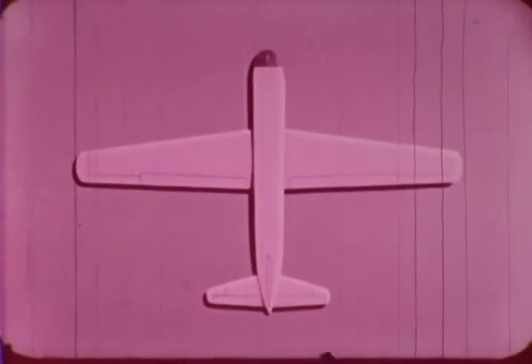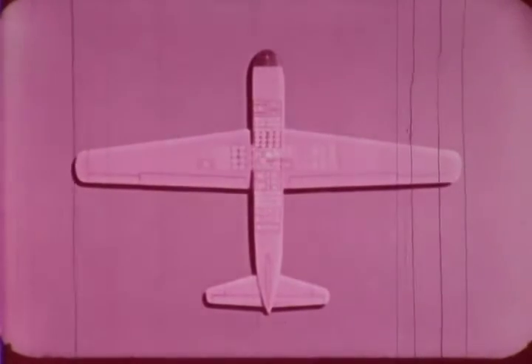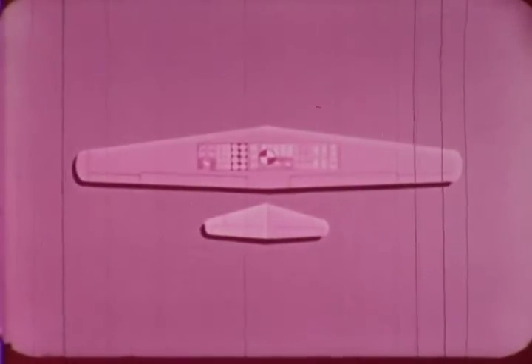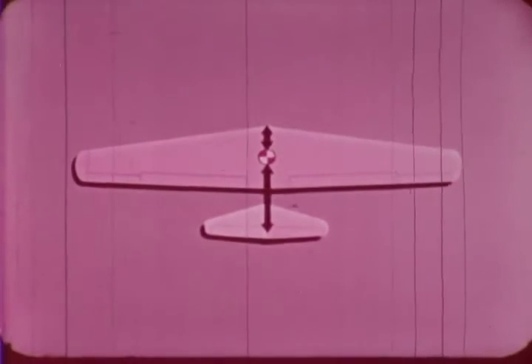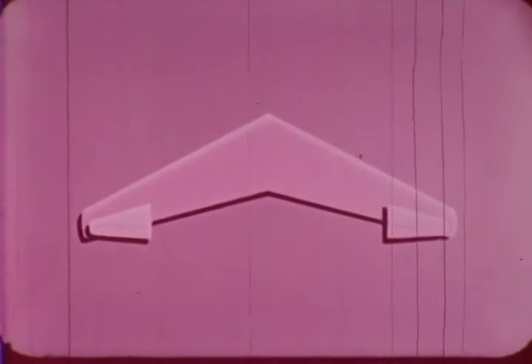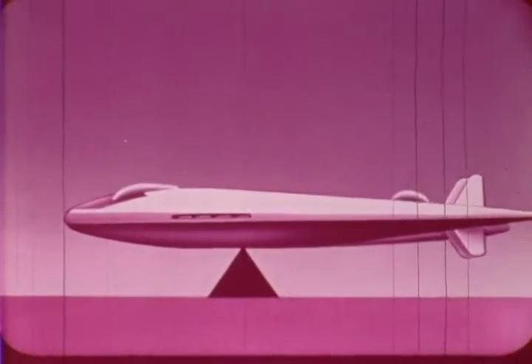Here is the top view of an ordinary airplane, and this is what the skeptic failed to investigate. If the load usually spread out the length of a fuselage is carried in the wing close to the center of gravity, then the fuselage can be removed and the tail moved up close to the wing. The tail has much less work to do and therefore requires a shorter moment arm. Swept back or V-shaped wings are coming into general use even on conventional planes because of their recognized advantages in the reduction of drag at high speed. Thus the wing is simply swept back, and one half the tail is combined with each wing tip. All the original elements needed for stability remain completely effective, but over half the drag of the original airplane has been eliminated.